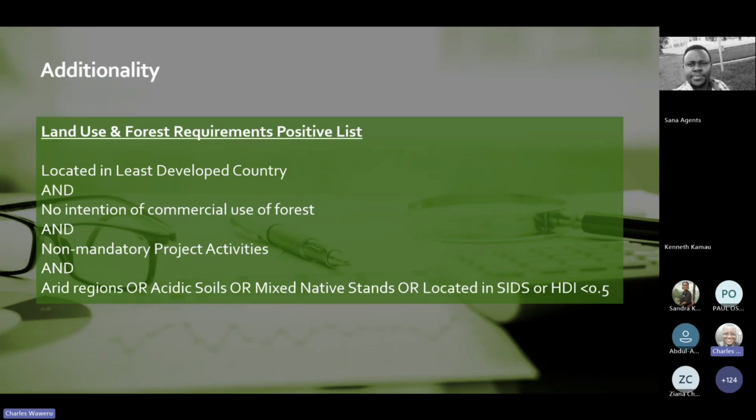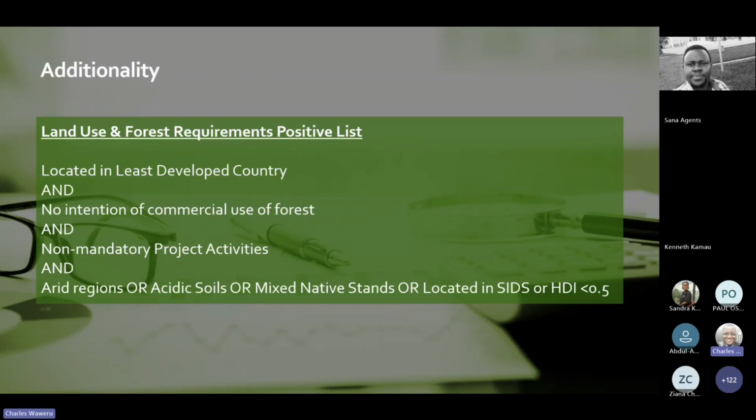And I've said for mandatory, the first one is project located in the least developed country, LDC. If not, we go to the second mandatory requirement. The project has no intention of using timber or non-timber products derived from the forest area for commercial purposes. If you can't meet that one, you have the third option. The project activity is not mandatory by any law or regulation. In Kenya, there's a nationwide tree restoration project, which will then mean if you cannot meet these 3 mandatory requirements, your last option to prove additionality is you default to CDM 201, which we shall look at in the next slide.